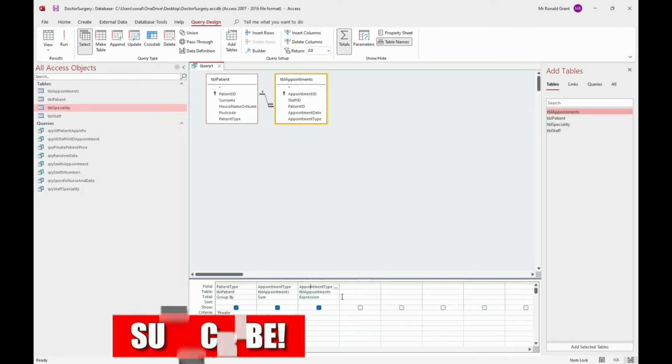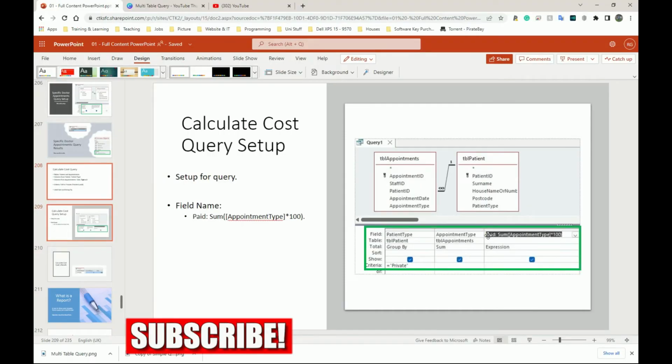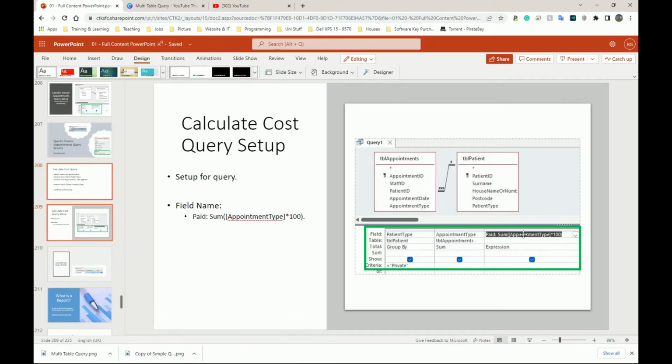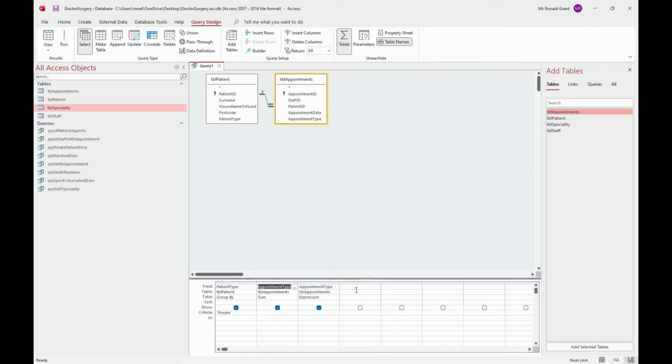The last thing we're going to want to do, let me go back to my PowerPoint, is actually change the name where it says appointment type. And each of my appointments is going to be, let me be expensive, £250, right? Here I have 100, I'm going to make it 250 instead. So I'm going to put paid, then I'm going to put sum, then open brackets. I'm going to try and zoom in on this when I'm editing. So at the beginning here, let me click into that properly. I'm going to type PAID colon SUM. I'm going to put an open bracket. I'm going to put a square bracket here, and then I'm going to go all the way to the end. I'm going to put a square bracket to close the first one.